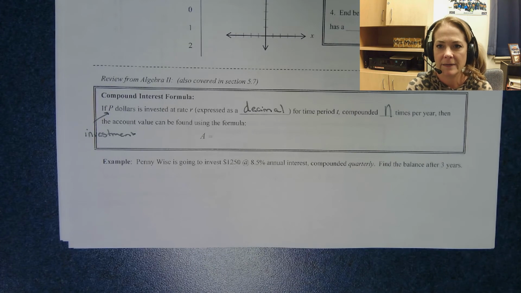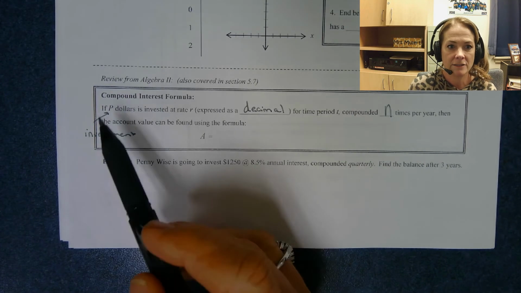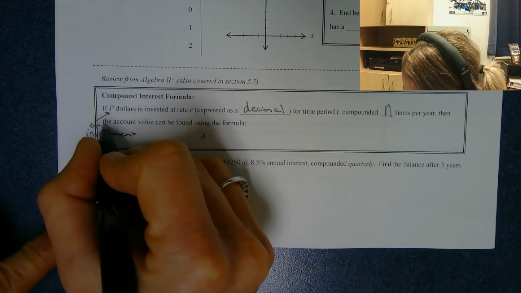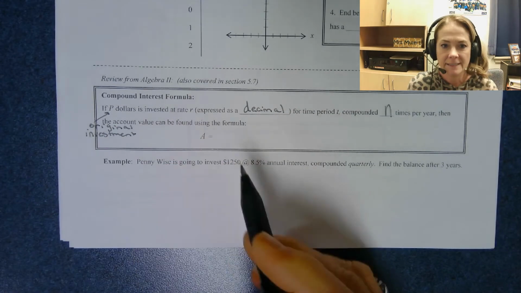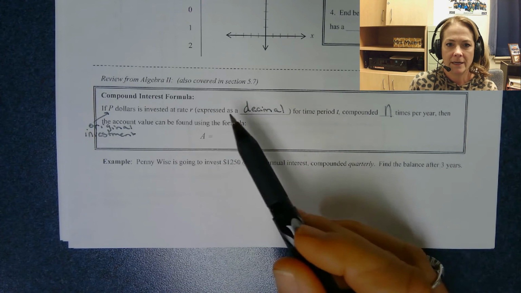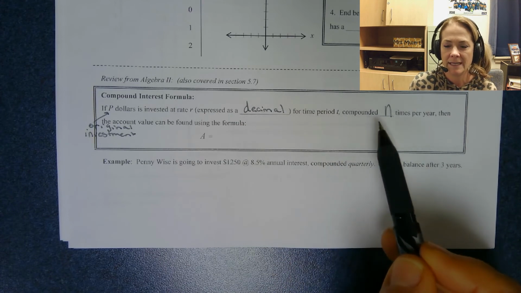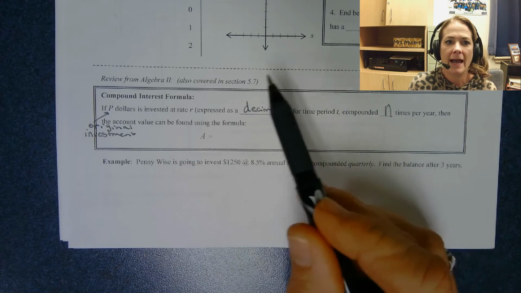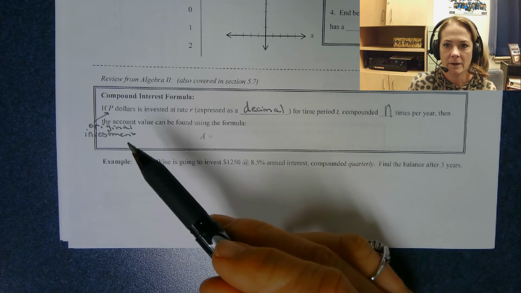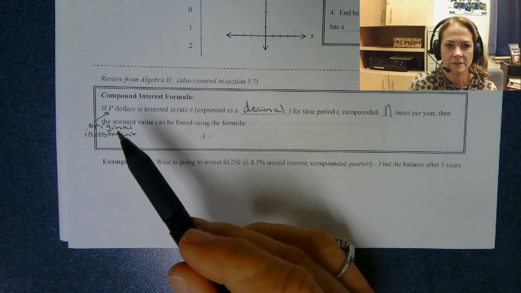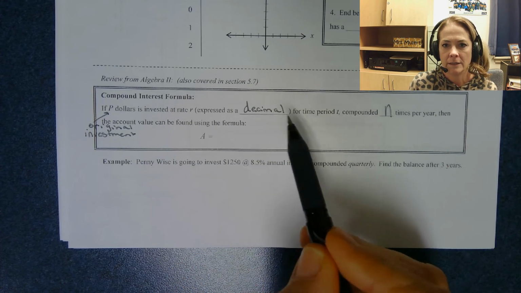Basically, that means how many times a year your interest that you've earned goes back into your principal, or back into your original investment. Principal. And so let's say if the interest is compounded once a year, it would take a whole year to earn interest, and then you would take that 6% that you earned and it would go back into your original investment.